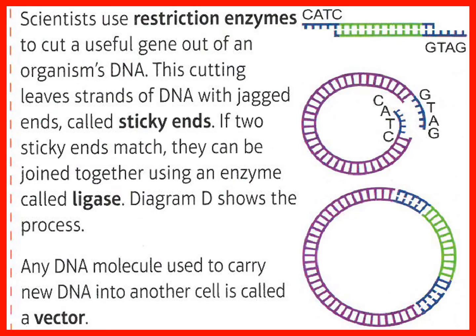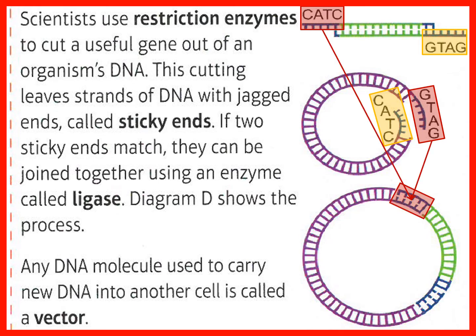So here's the same example. We've isolated our gene that we're interested in. We use restriction endonuclease that produces the sticky ends. We use the same restriction endonuclease in a plasmid vector from a bacteria, producing the same sticky ends. We could then stick or join these sticky ends together using DNA ligase. In this case, we're using a plasmid to transfer the gene. So that plasmid is a vector. So the plasmid vector we got from a bacteria can then infect an organism, and the gene can therefore be inserted into the organism.